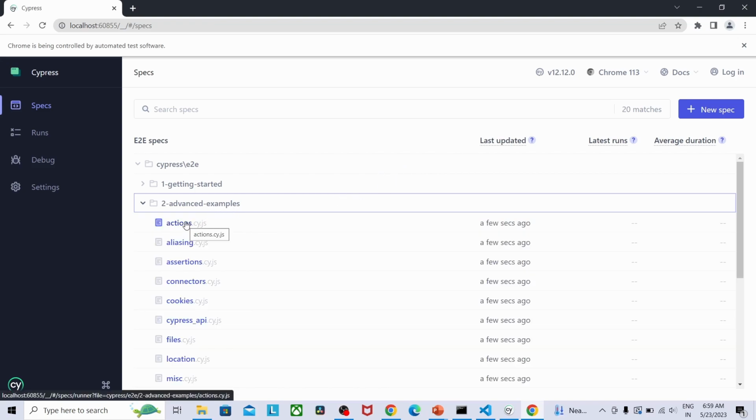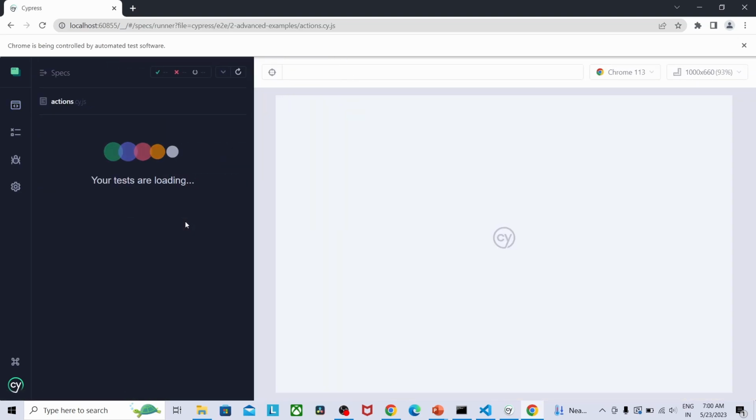First of all, I'm going to show with this example how we have to write the document. And first I'm going to trigger the test for that. So I have triggered the actions test.